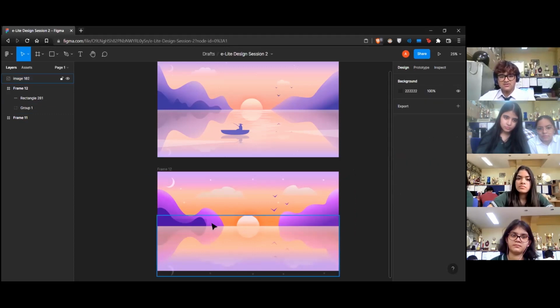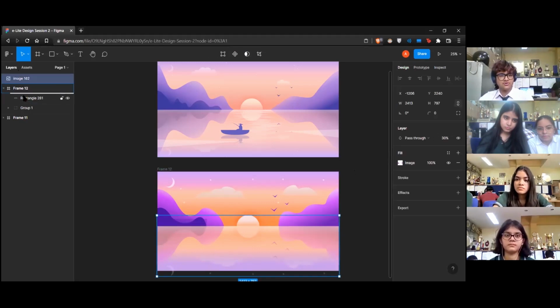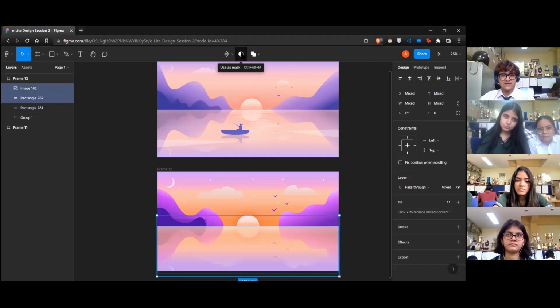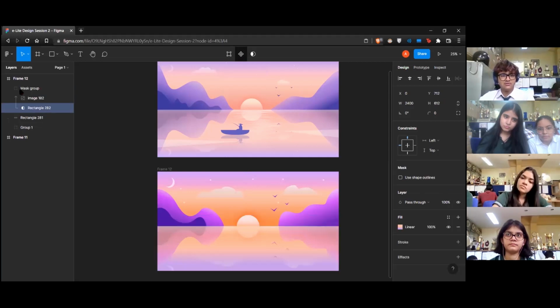But as you can see, there's also some of it going above the shape, above the sea. So what I can do is copy the shape for the sea. I'll press Alt and create a copy of that. And then if I select these two, there's this shape here. What this does is it uses it as the mask. So it works the same way as intersect. Basically, it will only show whatever is within the rectangle.